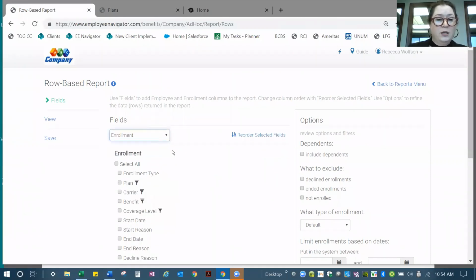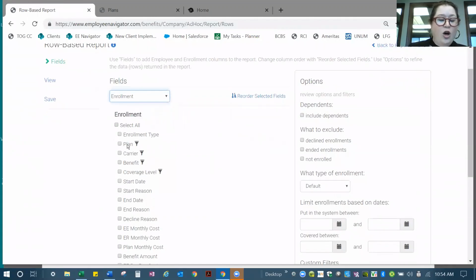And then enrollments. Again, when you make the switch, it doesn't take away anything you picked over here. Moves right over. And then I always pick, and I know this seems redundant, but I always pick both plan and benefit. I have found that you just get just that much more specific results when you pick both.